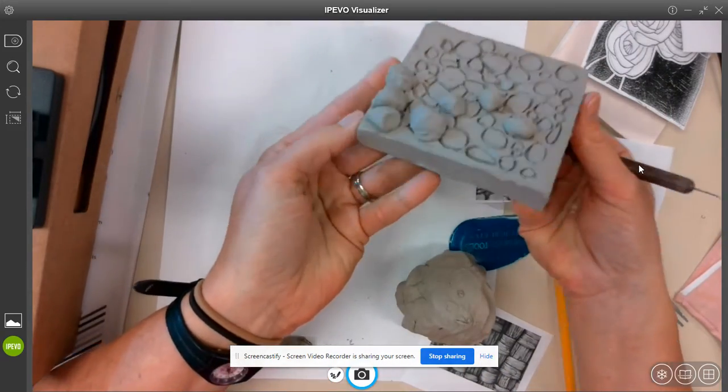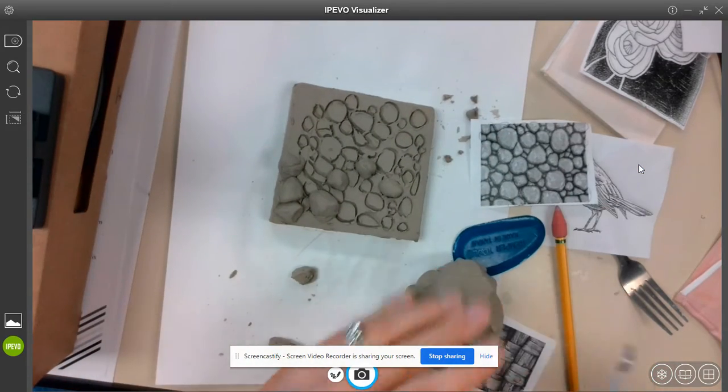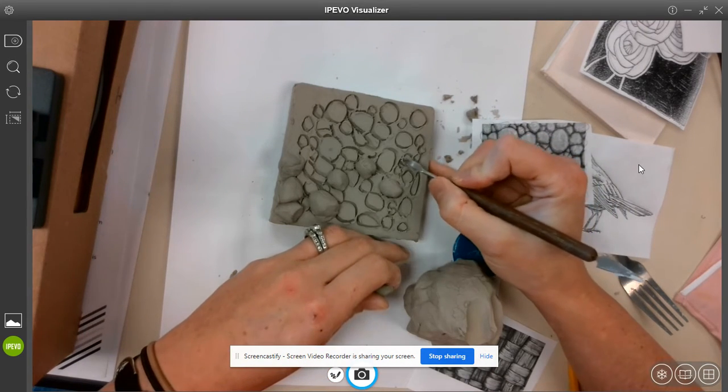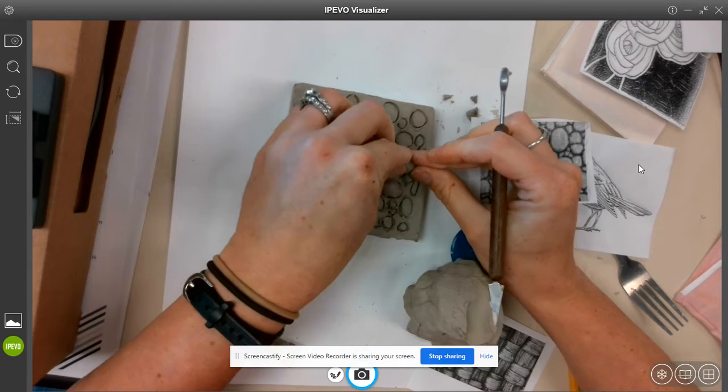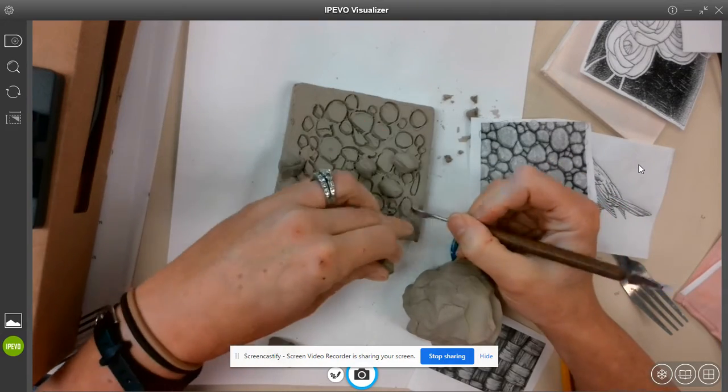So this is a start. Might add a few more rocks and pebbles in there just to make it look more creative and unique and three-dimensional. And I could, let me just square that.